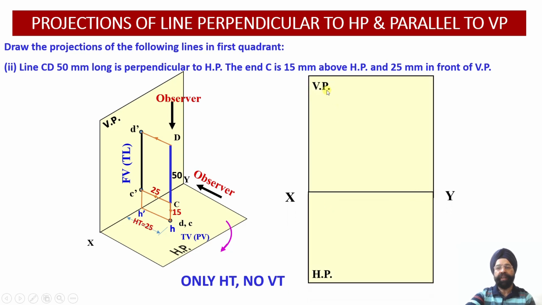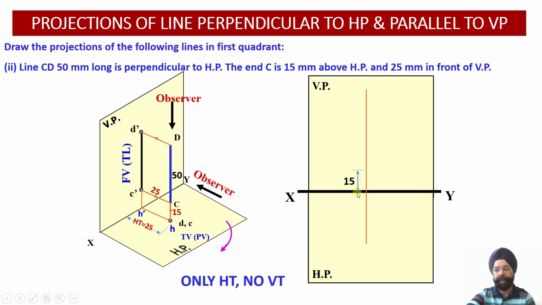Now I have drawn the view above. The XY line will be the vertical plane where I am going to draw my front view. The view below this XY line will be my top view on HP. Now let us draw this first. I am forced to draw this first. Why? Because the line was parallel to VP. So in the animation also I have drawn this first. Over here also I am going to draw the front view first.